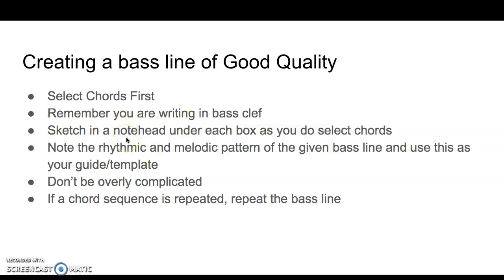Third thing, sketch in a note head under each box as you select the chords. Okay, so for example, in this particular example, we're in the key of A flat. So once you've decided on, for example, the chord of A flat in a particular box, sketch in the note A flat underneath, and do this as you go along. So once you've decided this is the chord I'm choosing, put your bass note in underneath. Just sketch a note head. Don't worry about the rhythm or anything like that. Just really, really lightly, something that you can rub out later on if you want to. You might not need to, okay?